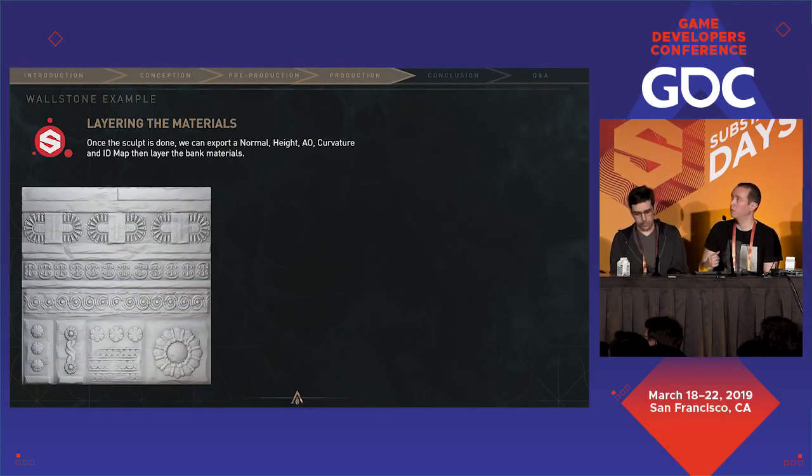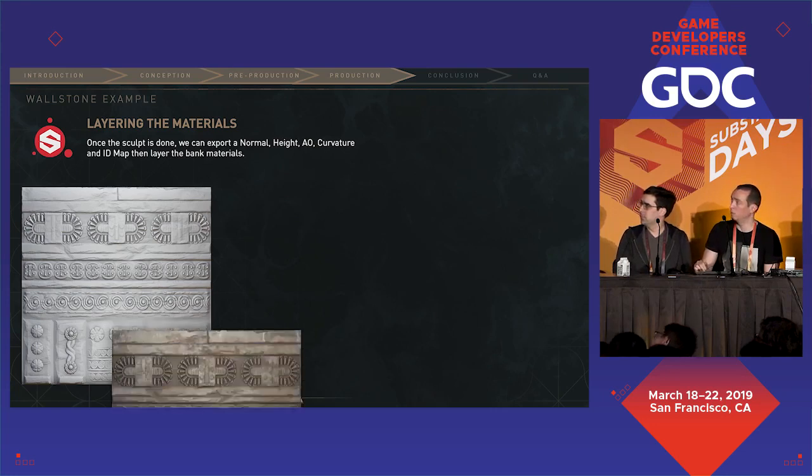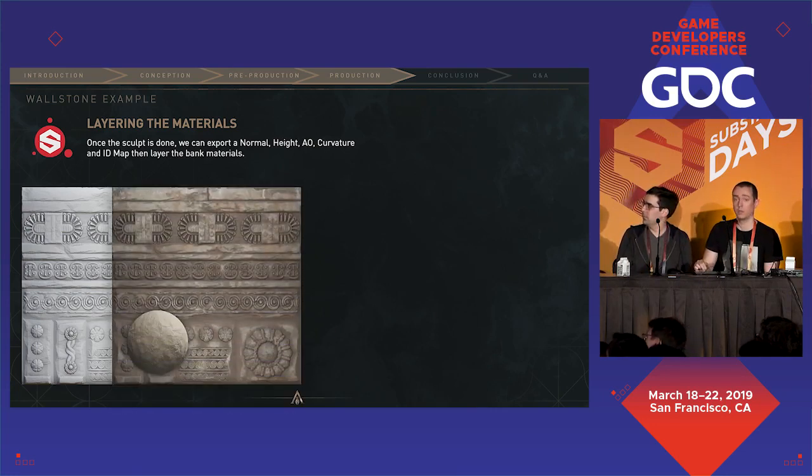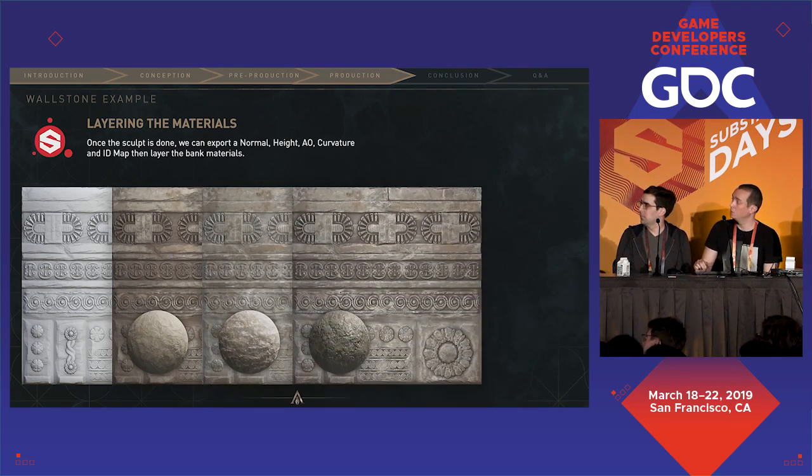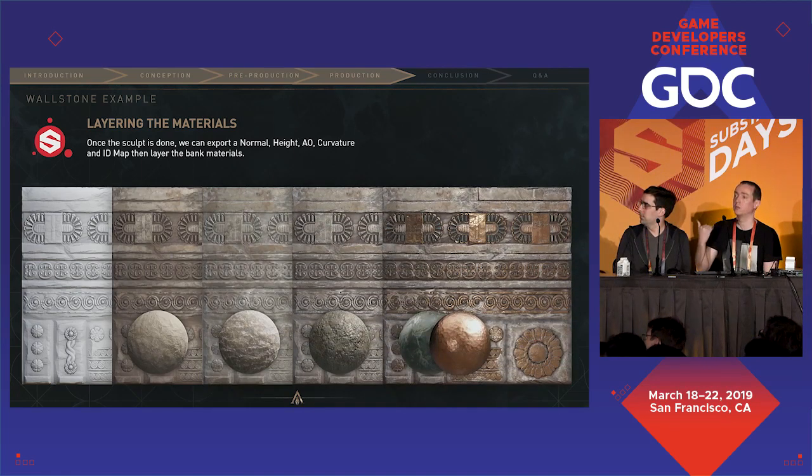Then inside Painter, you create a new project, and from a blank material, you start by layering the material bank we have, or create new material for those specific needs. And we try to mimic the kind of patina and material layering you have in reality, keeping in mind the artistic levers and pillars we identified at the beginning of the project. At the end, it creates something grounded, efficient for us, but also very easy to update.